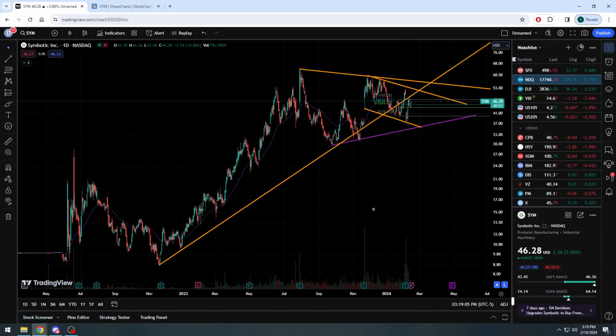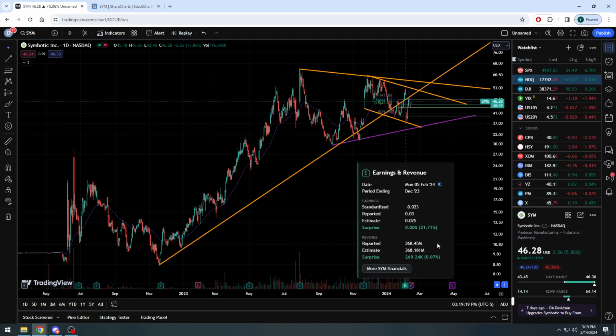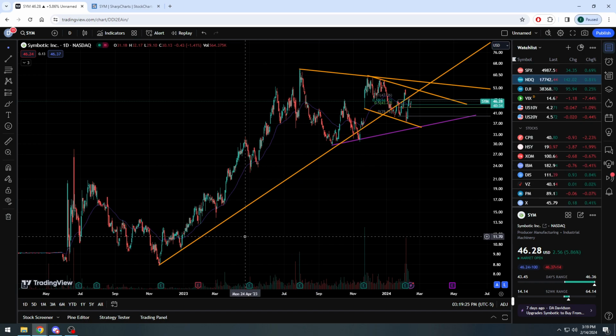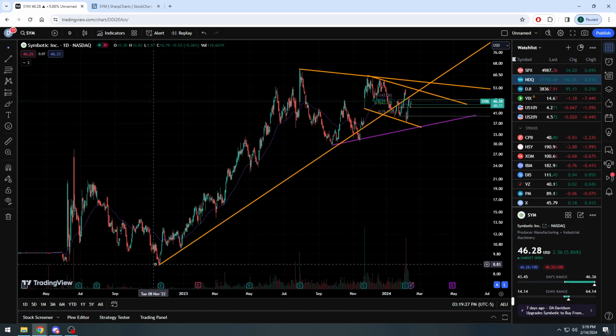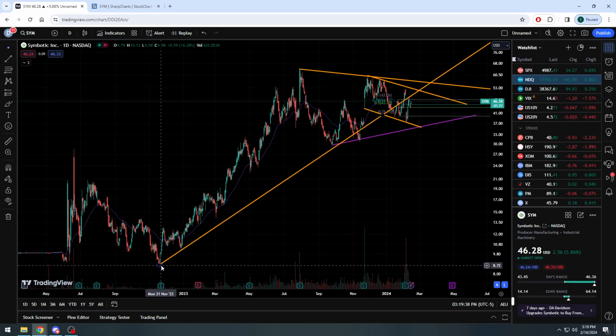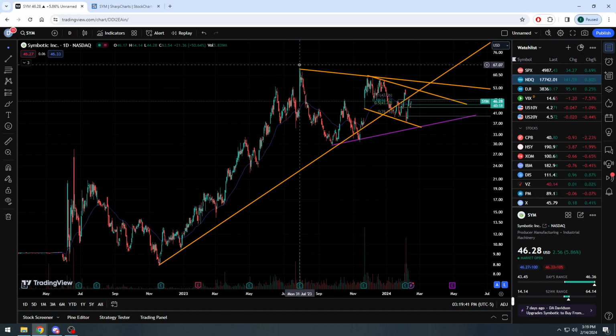Yeah, see, this is what I mean also. When stocks go on such a run like this, there is that point where it just has to come back to reality. And then we'll see a situation like this where, oh, they beat earnings again. Why is the stock down? Well, because it just went too high too fast. And again, I know, yeah, Walmart backed and everything like that. But again, as we see here, from the end of November to July, we're talking what? That's like an 8-month window there. The stock goes from sub 9 to $64. Right?